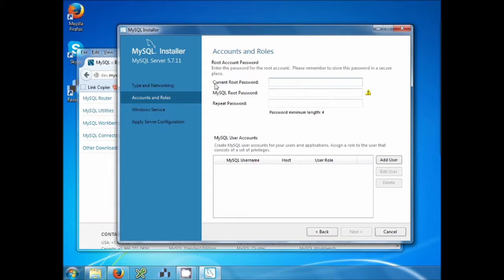So yours is going to look a little different than mine. Mine exists this way because I had a root account available, but it's going to ask you for the root password. So you'll have to enter that in, and make sure you remember that. Remember the root password for your SQL Server account. If you lose that, you're going to have a bad time. So just remember that. I'm going to type in mine.